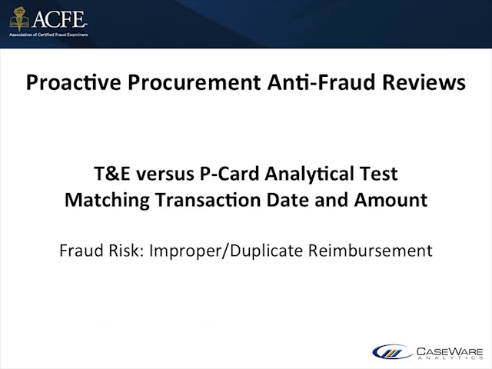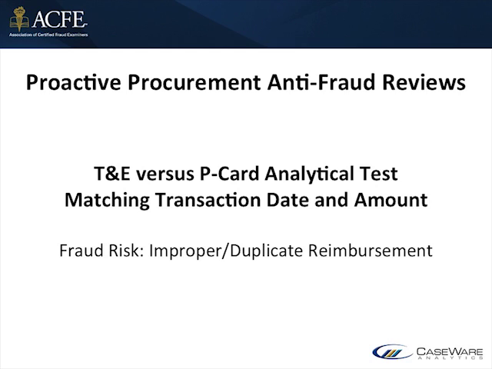And the last area of specific reviews we're going to talk about are T&E versus Pcard analytical tests. One of the things that we do for our clients is what we call triangulation. What triangulation is, you're basically looking at T&E transactions, Pcard transactions, and then accounts payable transactions. So you're looking for matched dates, dollar amounts across different populations. And this is, again, what Andrew mentioned earlier, that you're making sure that you're not getting all your data from the same place because you want to make sure that that data is valid and nobody's been able to tweak it before handing it over to you.